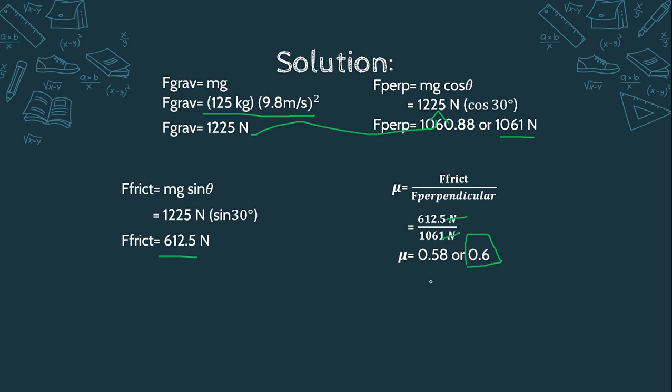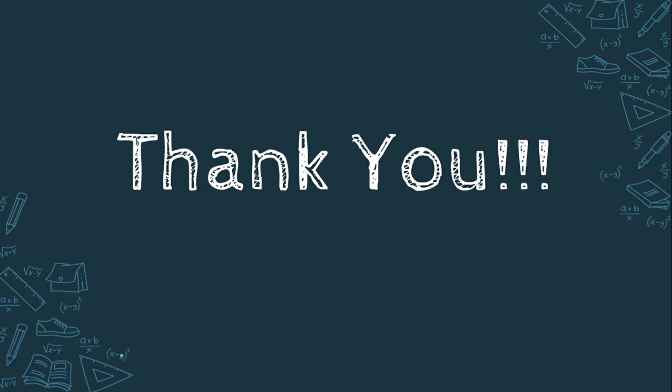And that concludes our lesson. A little note that I will leave to you is that F perp or F perpendicular is also equivalent to F norm or normal force, and F parallel is equal to F net, or it is equivalent to its net force. And that concludes our lesson.